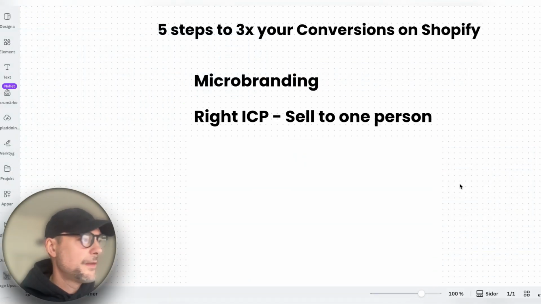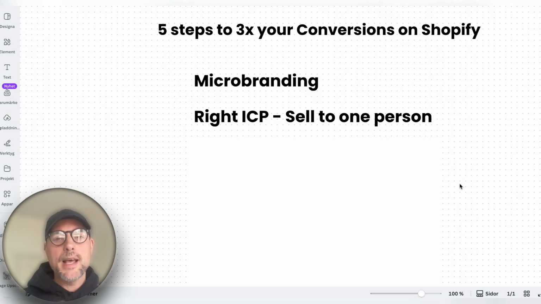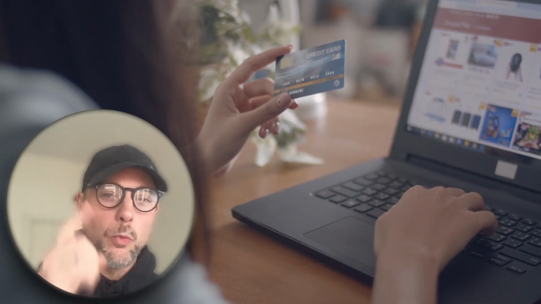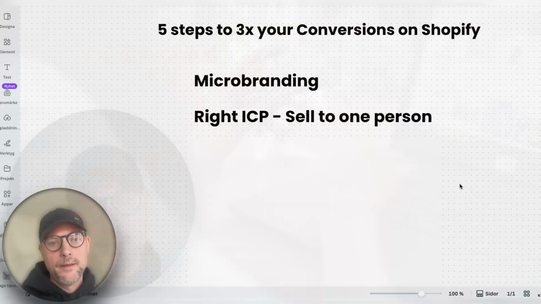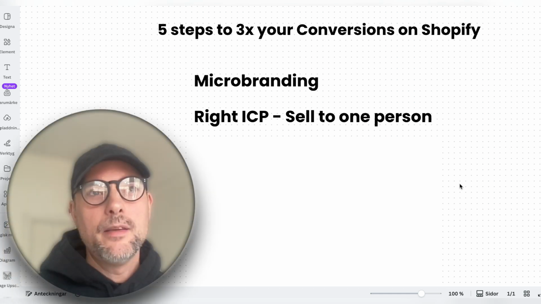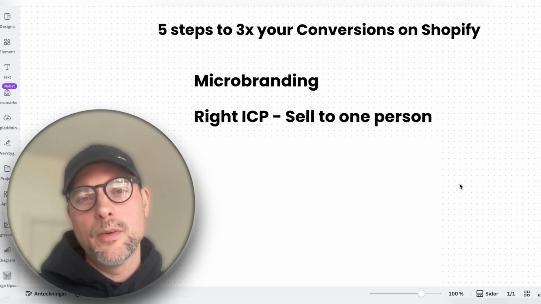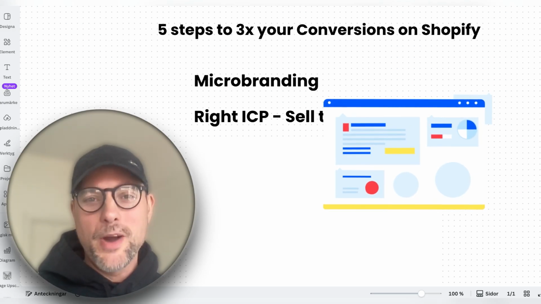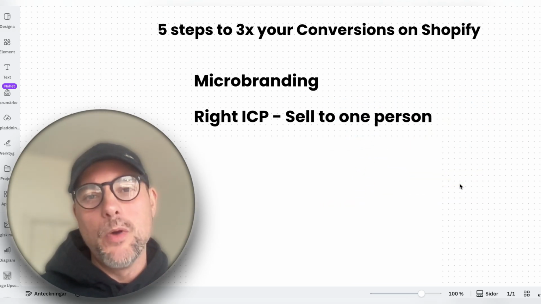The next thing is very important. It's that you sell to the right person. You have the right ICP, and you sell to one person and only one person. And this is also, of course, when I started dropshipping, or when I started with e-com, we didn't really do this because this was many years ago. So we just put up a product page and we ran it, and at that time it worked.